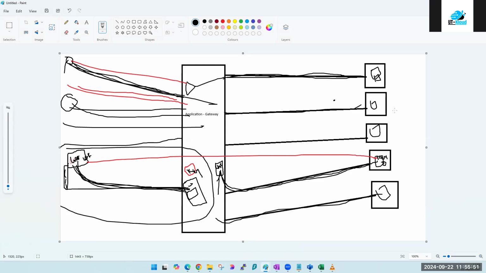Let's say some VIPs are staying, politicians, etc. Right? So you have received a packed parcel. Right? You won't send it as it is inside. It is a matter of security. So what security guard will do here? They will open the packet, check everything, see if it is secure or not. Right?